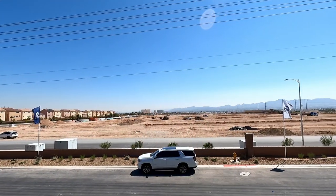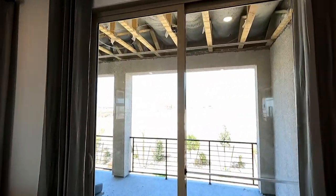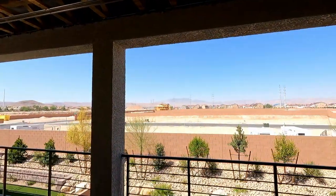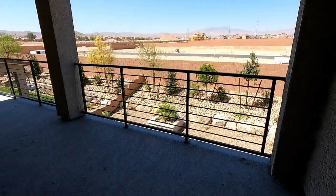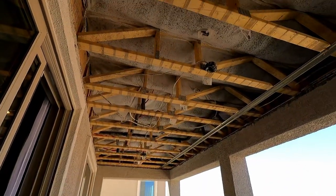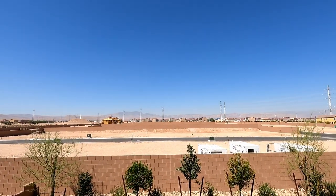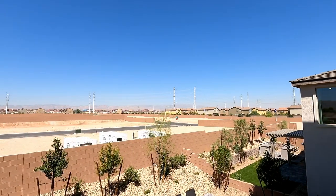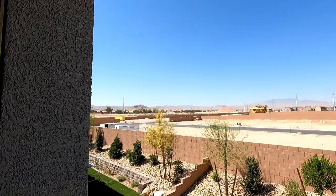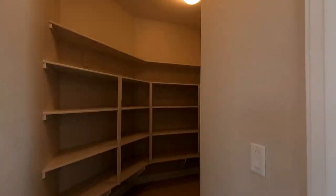They're going to be building all the way out in between here — look at them go. Now let's go straight to the back and check out that back patio. When I'm going to buy a two-story or even a three-story, I'm looking for those features — that balcony. But the one thing is these balconies definitely add up in the budget. They are doing a lot of work, so you can see some insulation on the floor, but such a large area. If I just pan up you can see the work they're doing under construction. We're looking east towards Jones — south of Blue Diamond here in the southwest. Before we leave the kitchen, I just wanted to show you the pantry — because it is a beauty.